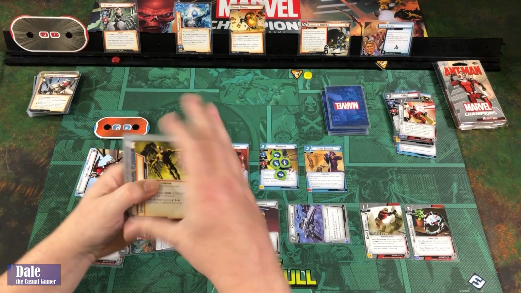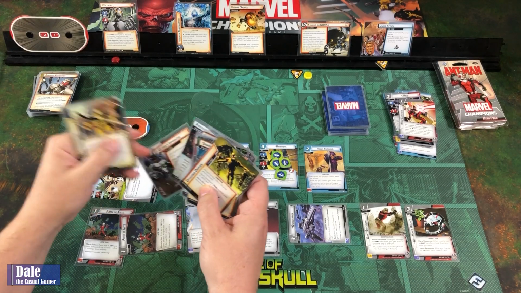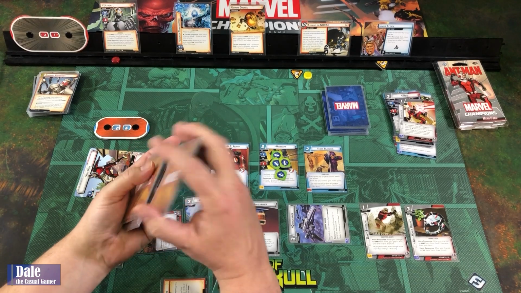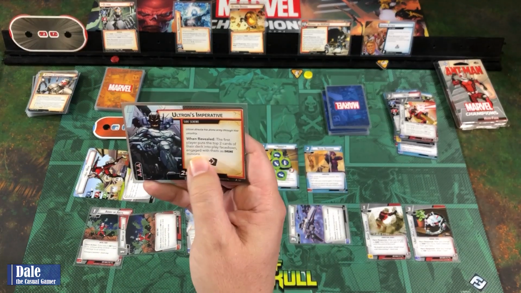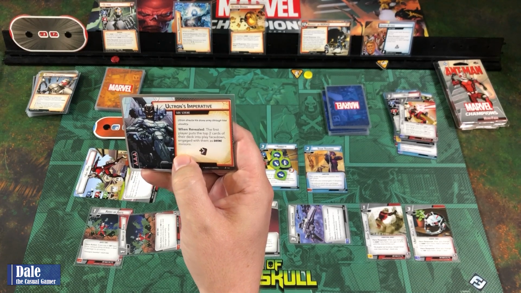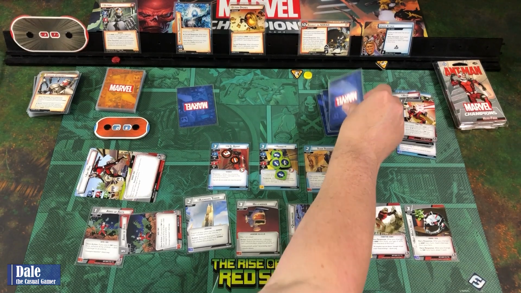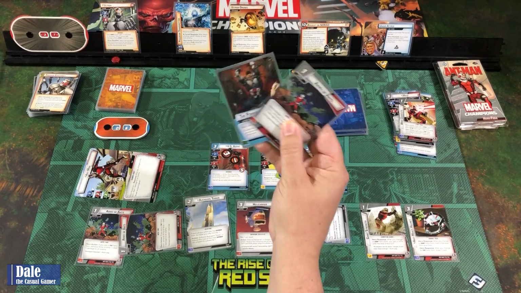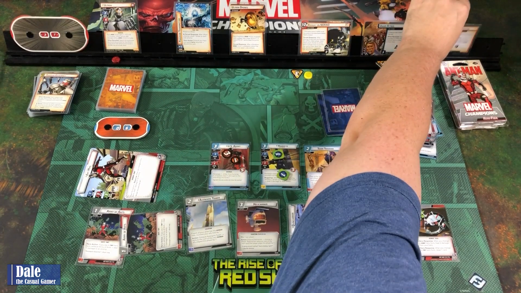So not in their discard pile. Ultron's imperative. This gets shuffled. When revealed, the first player puts the top 2 cards of their deck into play, face down, engaged with them as drone minions. And Ping Ping. Army of Ants and the Power of Leadership. It gets 2 threat on it.